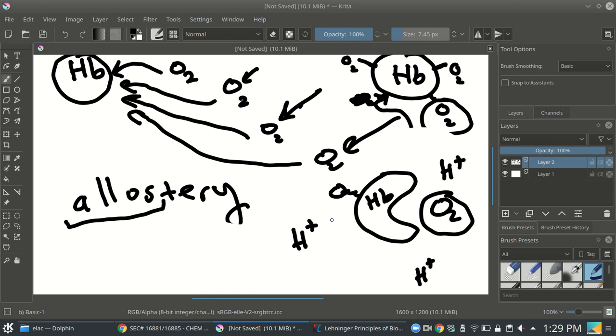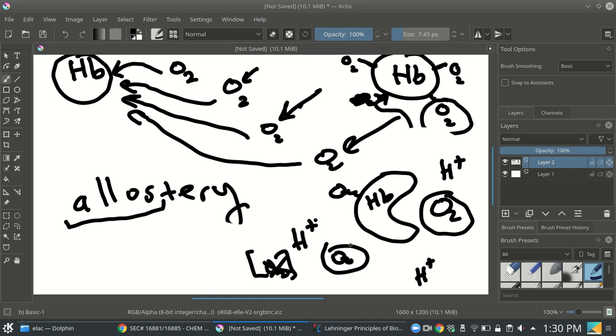And H plus, the pH, has nothing to do with how much ligand there is. The concentration of O2 isn't dependent on the concentration of H plus. The concentration of CO2 is dependent on the concentration of H plus because of the carbonic acid equilibrium, which you worked on in the Marx textbook a few weeks ago in the homework. But the concentration of oxygen is not necessarily related to the H plus concentration.